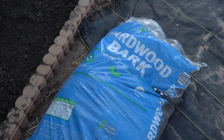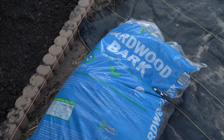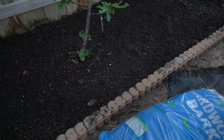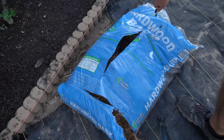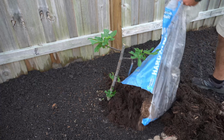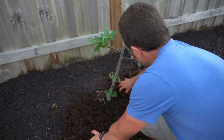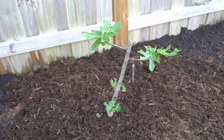We want to use something natural, so you can use hardwood mulch, you can use pine bark nuggets, you can use old hay or straw, you can use weed-free grass clippings, you could use chopped up leaves. Just use something in a layer about an inch or two thick in order to retain moisture. And now the mulch has been applied.